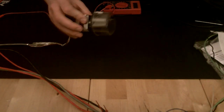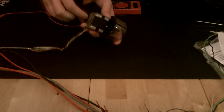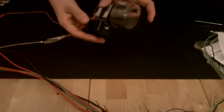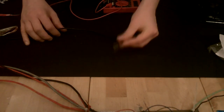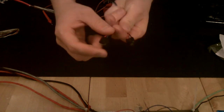Also, on the feeder stepper motor, I affixed a 3M dual lock strip here, and this clamp right here will attach to the side of the tank, and you put both together, and that way you have yourself a fish feeder. Here is my waterproof temperature sensor. These two right here are my Omron limit switches, as you can see.